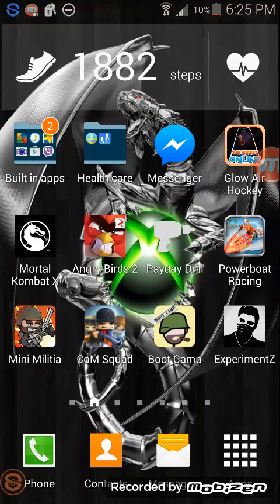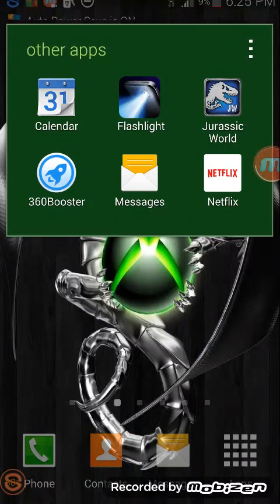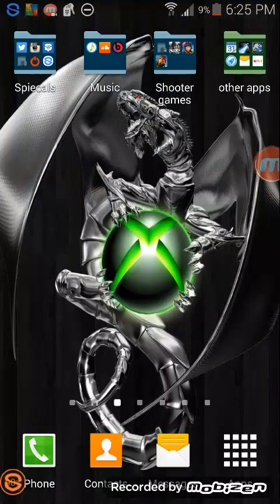Here is another video of something. I will be showing you how to make your games go faster. And to do this, you will need 360 Booster. What you want to do is press on that, and it'll boost the apps that you have right now.